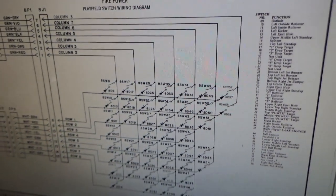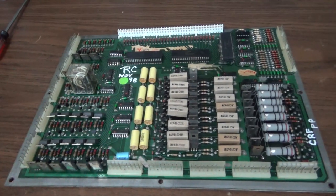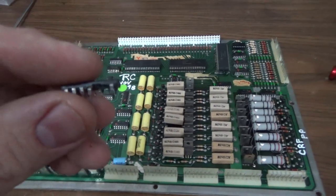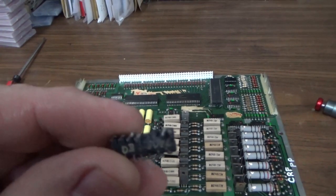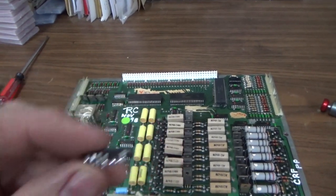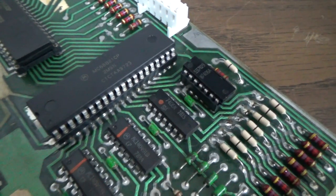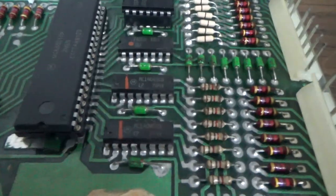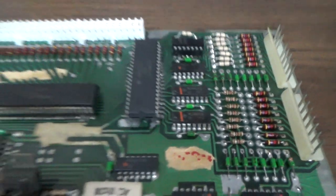Okay, so we're going to take out the driver board, and we're going to replace that chip, and hopefully that's going to fix all of our switches. Here we go. All right, folks, so here is our driver board. I went ahead and removed the chip. Look at this. I accidentally broke it. Ugh. Whenever I take them out, I like getting them out in one piece, but, you know, I went a little too quick. So I put a socket in and a new one. That is a 7406, in case you're wondering. All right, so it's simple as that. Easy peasy. Now we're going to go put it back in and test it.